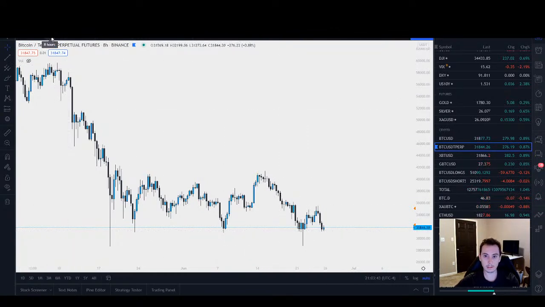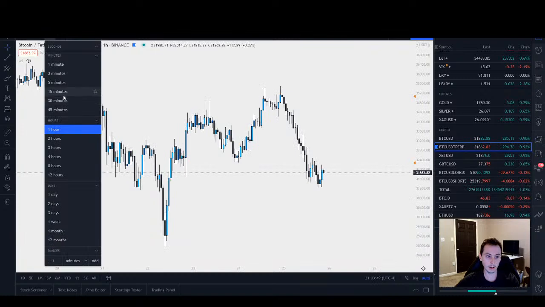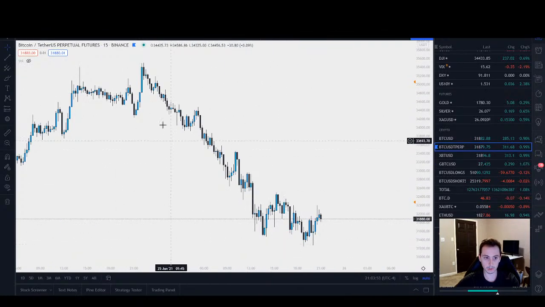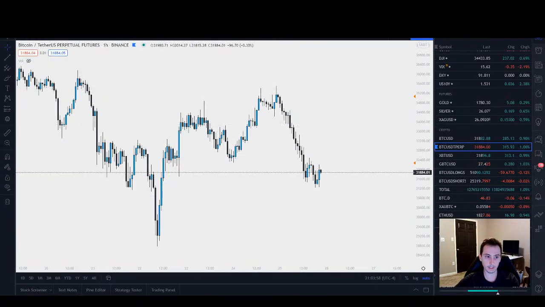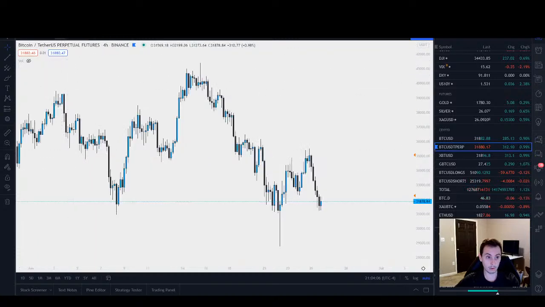Since I'm new to this, I'm still constantly looking at charts all day long, just trying to get as much exposure as I can, and I'll zoom in. I'm always looking at the lower time frames, just trying to see where price is going to go in the short term, and then kind of zoom back out and look at things. I'm constantly just zooming in and out, in and out, in and out. I should probably stop that. Honestly, I should probably just really stick to the 4 hour at minimum.